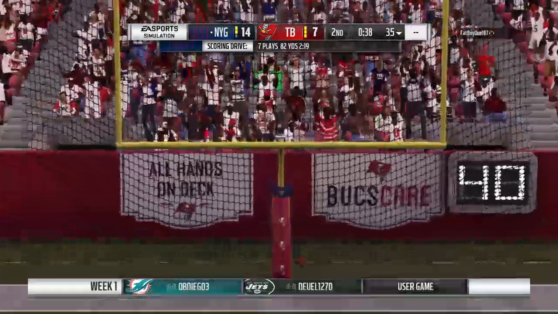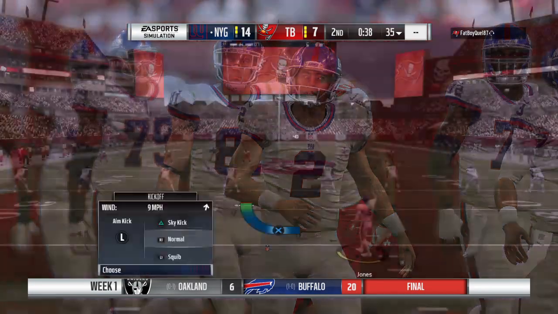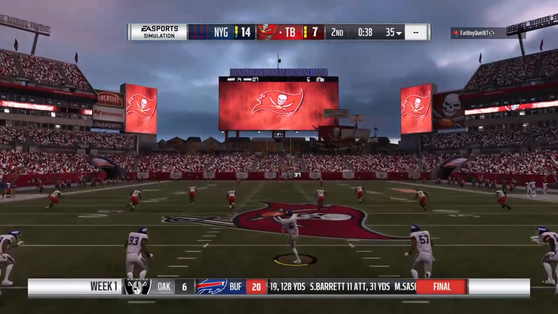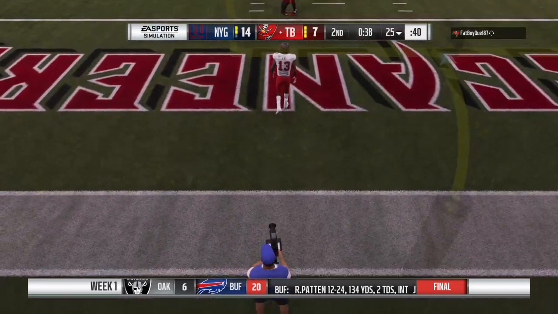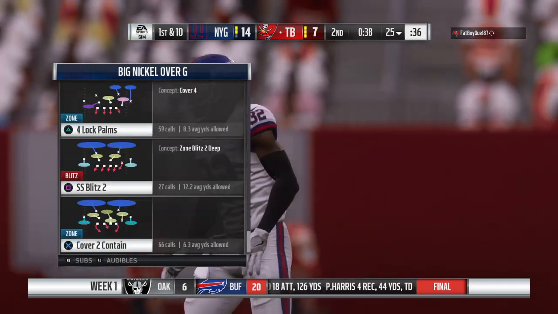PAT up and good by Rosas. And that makes the score 14-7. The kickoff team on the field now as they will send this one away. And that'll carry over the back line of the end zone for a touchback. Now the Buccaneer offense gets set to take over.